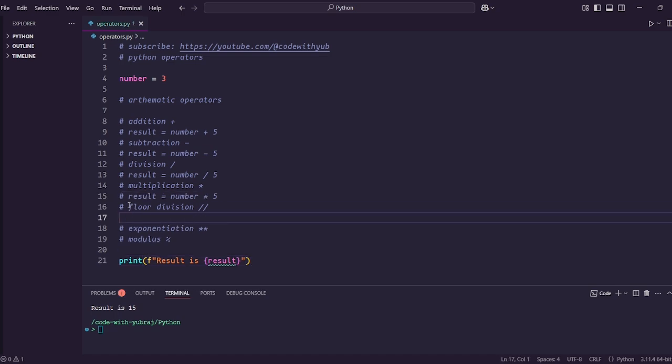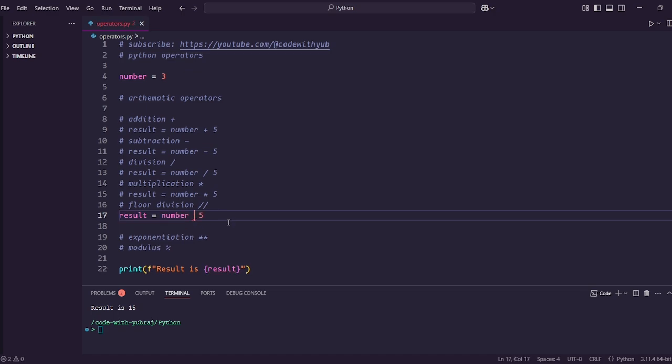Now let's look at the floor division operator. What is floor division? Let's say if you have a decimal value like 1.99, the floor division will be 1. Instead of going to the ceiling, it will get the lower value. Instead of division, if you just use double slash, which denotes floor division, then we should get 0. Now let's run the program and see, and you can see it's 0. The result was 0.6, but instead of taking the ceiling, it took the lower value, so we are getting 0.